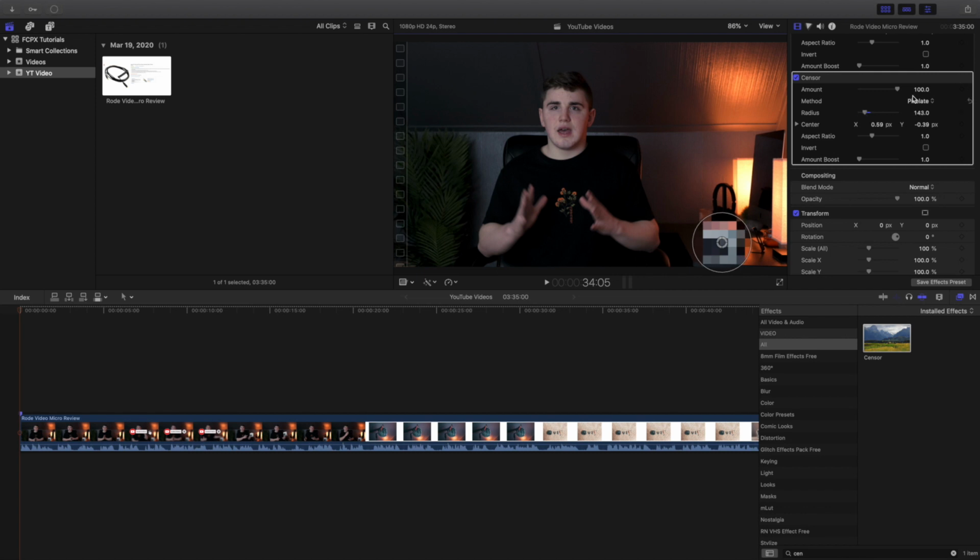You won't be able to see the address, the amount is all the way up, and the radius is basically covering wherever you want. So let's say this flower thing was also something I need to be blurred. I'll just go ahead and blur it right here. And there you go. This is this very simple and easy Censor effect. There's a whole bunch of different things you can do. You can mess with the center. You can mess with the aspect ratio. You could invert it. There's a whole bunch of different things you could do with this effect.